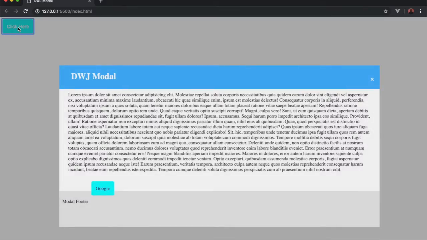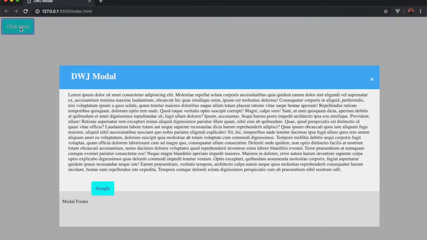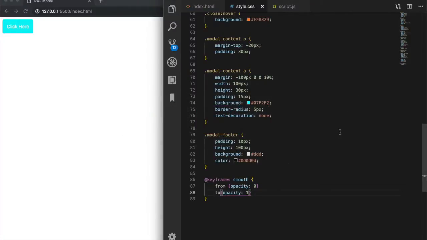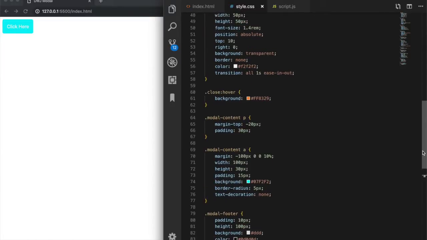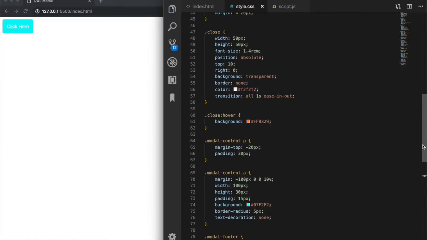So there we go. Now it comes in a little bit smoother. Let's make it go over, let's make it go like 2 seconds so y'all can see the effect. So we put it on the modal body.